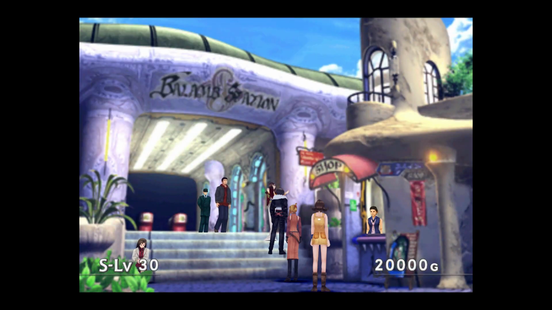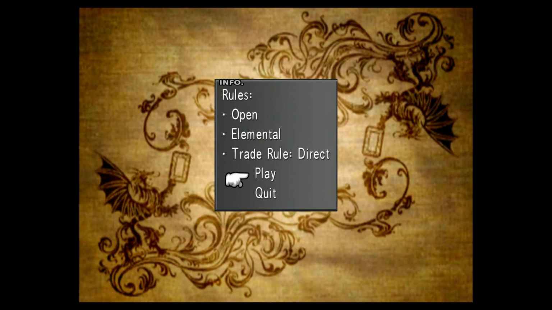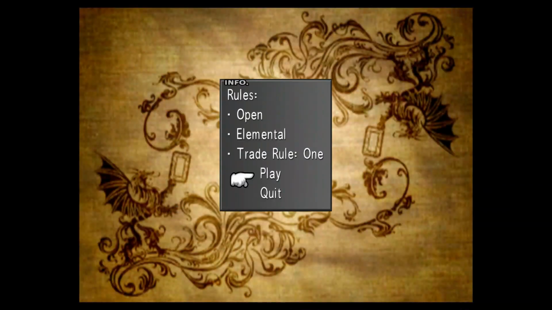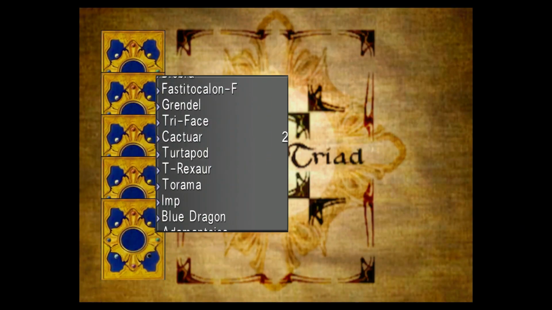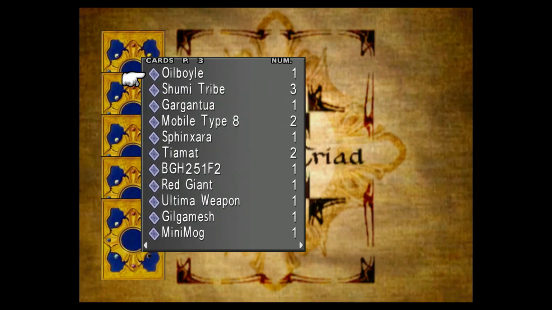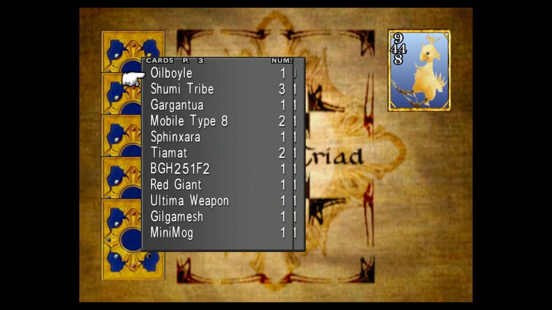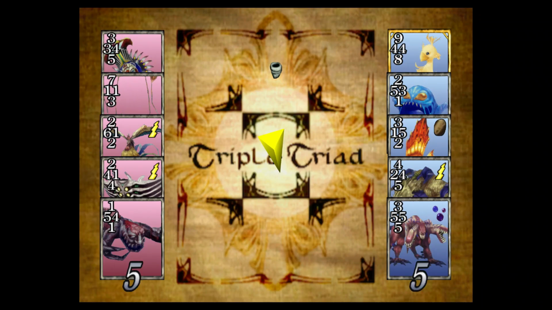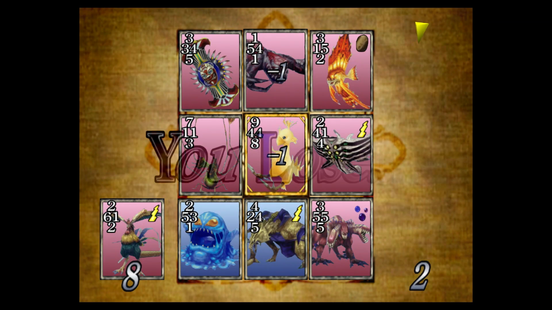Let's keep challenging her until she gives us the trade rule that we want. The direct rule is terrible, so don't do that one. Just keep going until it says either 1 or difference. So here it was 1, we're going to choose that Chocobo card, and then we're going to choose 4 other weak cards and intentionally lose to her so that she can take our Chocobo card.